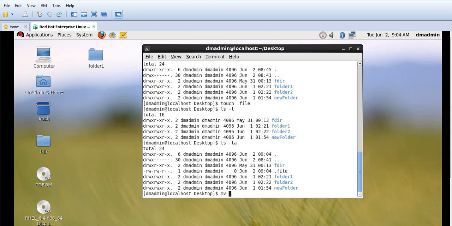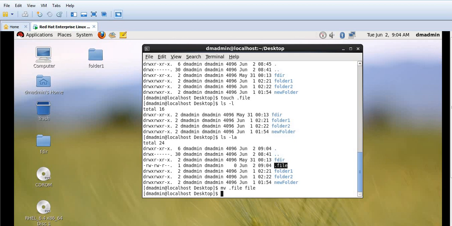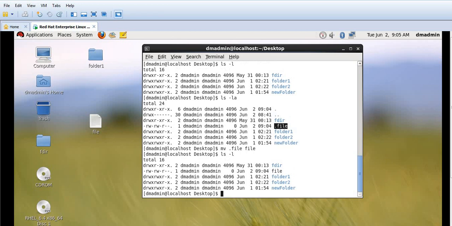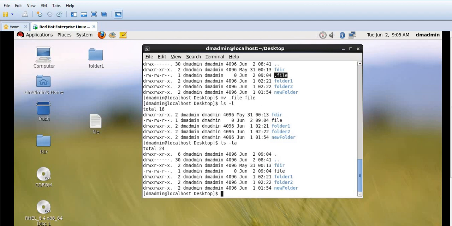Once I rename this file from this naming convention to a plain naming convention, then you will be able to see it easily. So for example, let's say I just moved it to this one. Now you see the file appeared here. That means as long as it was having a name with a dot, it will be hidden. Once it is removed, it will simply change to normal format. So you learned ls -l for long listing of files and ls -la for showing long listing as well as hidden files.